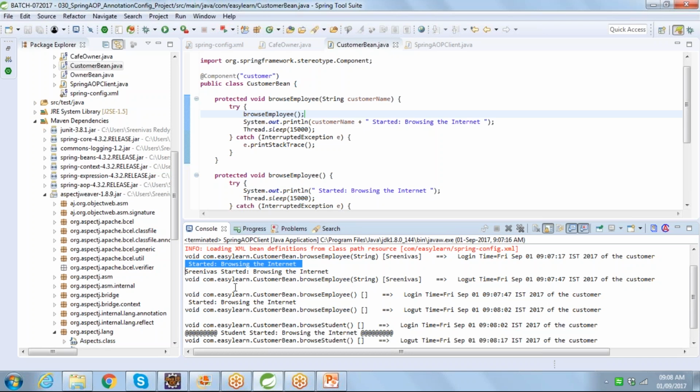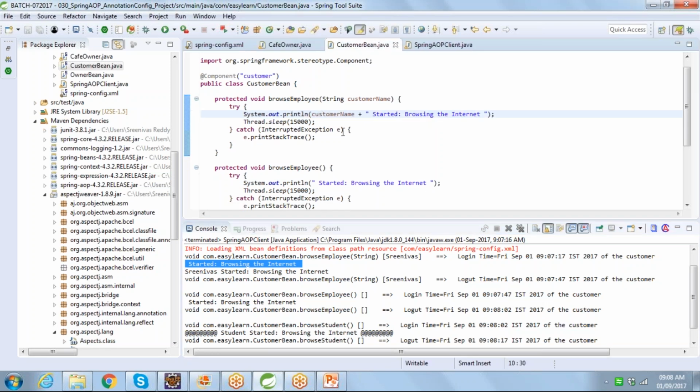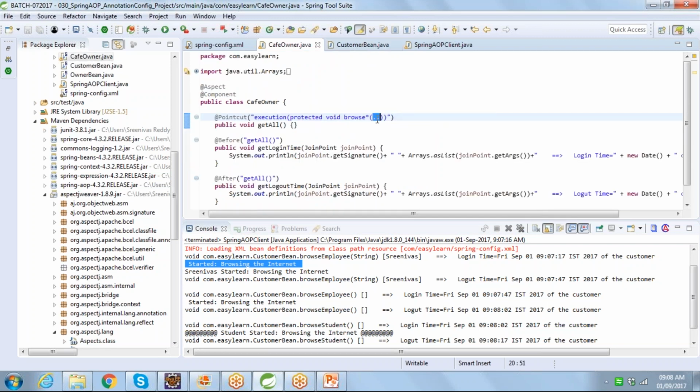And one more thing, you have mentioned triple dots, two dots, and a star. What is the difference? I'm seeing dot dot for the first time. So these are all normal regular expressions. Dot dot means with arguments or without arguments. If it is a star, it means at least one argument. That's the normal regular expressions. Okay, all right.